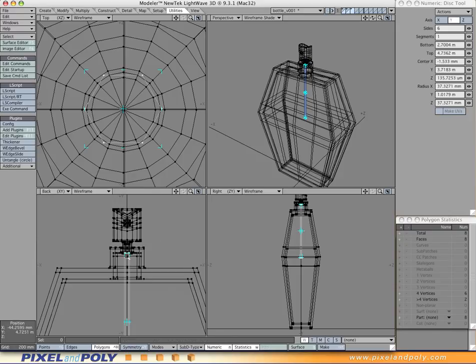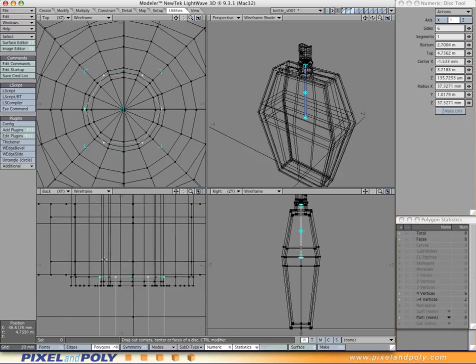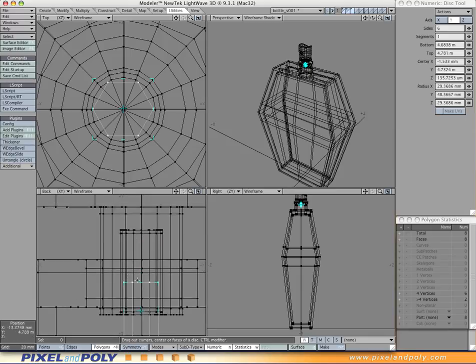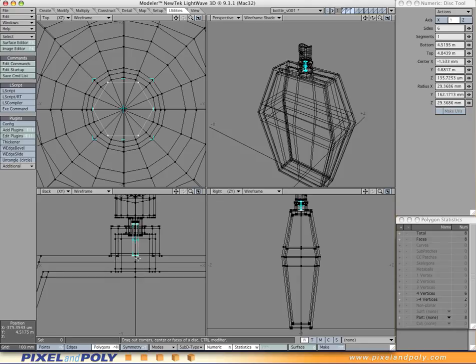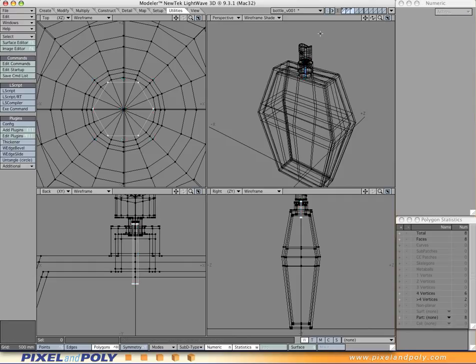And I'm just going to size this so it fits into the hole that we created out of that bottom part of the nozzle. I'm just going to size it down a little bit more. That looks good.